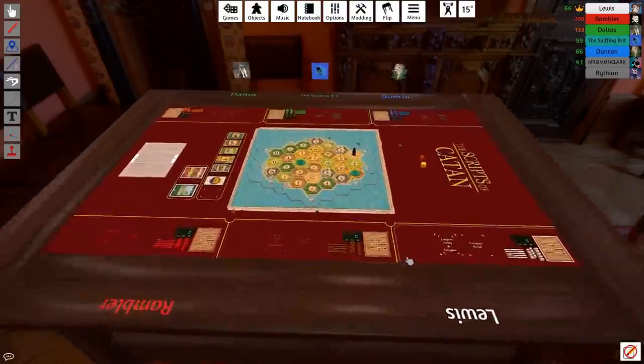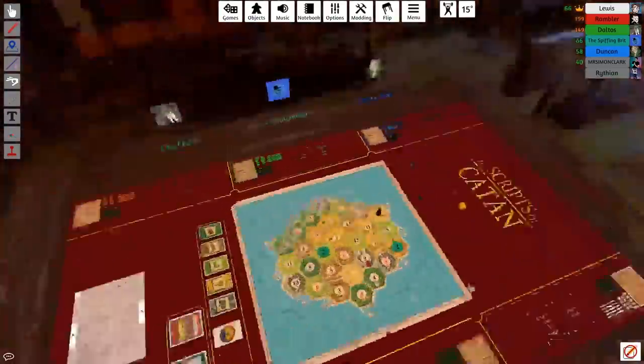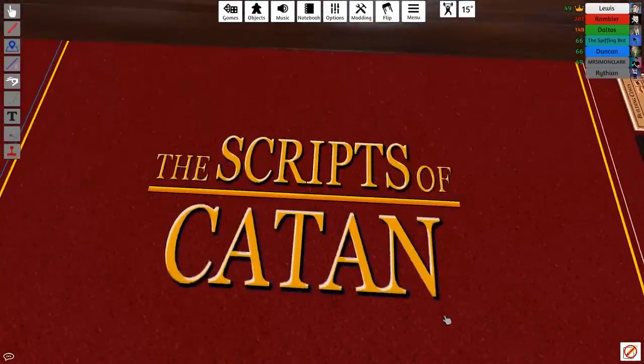Hello. Hello. Beers for back. I just made Suro in charge of the Conqueror's Blade Guild. Nice. Job done. Long live the liege. The liege is dead. Long live the liege. Welcome to the scripts of Catan.